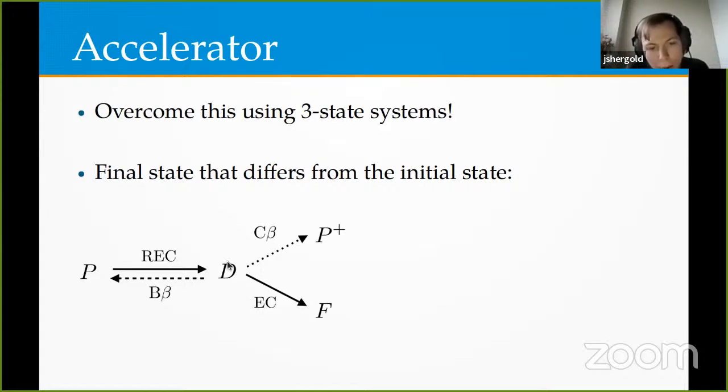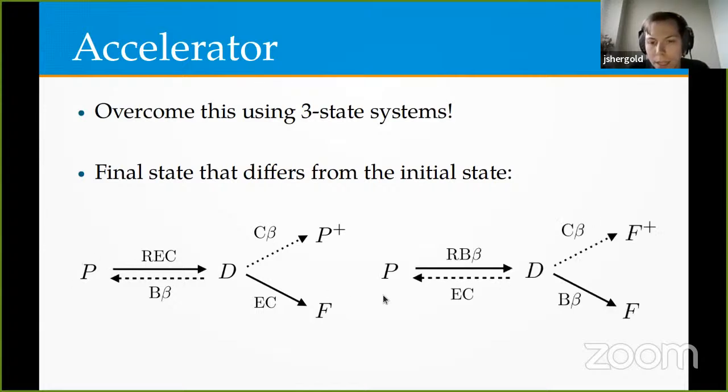However, it can now also electron capture a second time. This is without capturing a neutrino, just a single normal electron capture, no neutrino involved, to some final state F, which itself is stable and is different from the parent state P. In the same way with the resonant bound beta decay process, the daughter state here can bound beta decay a second time to some F state. The idea then would be that you count these F states after you've run your experiment for a very long time. And in theory, given enough time, all of your P states should end up in F states, right?